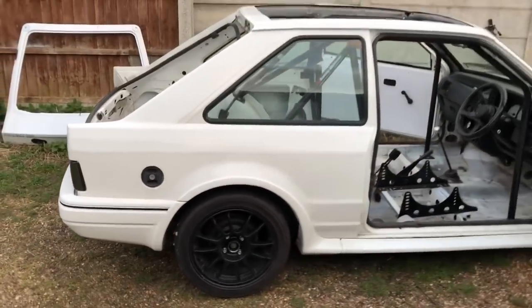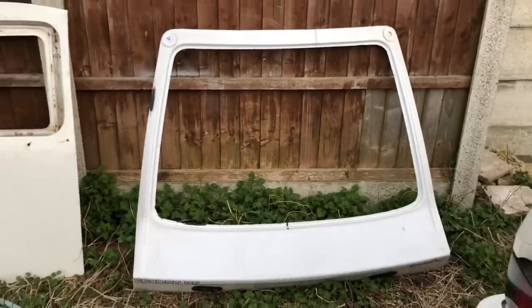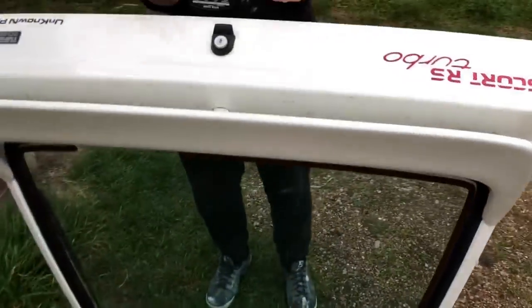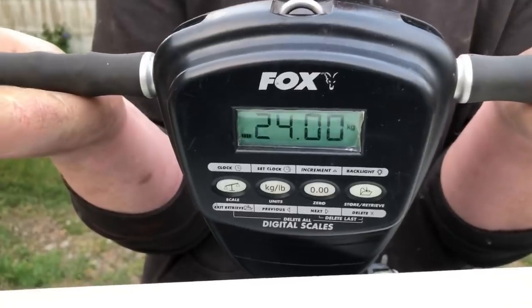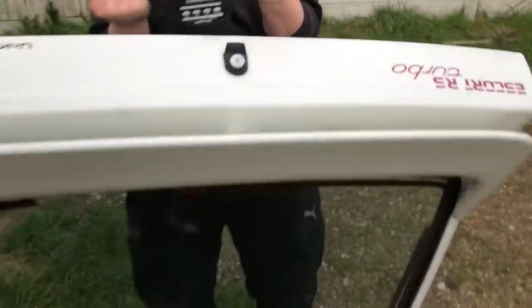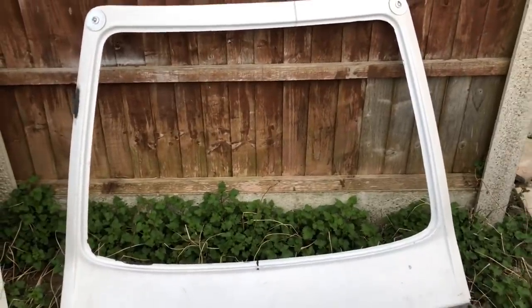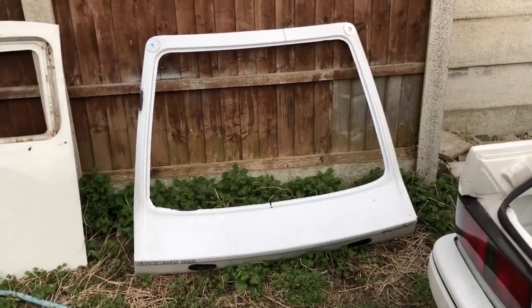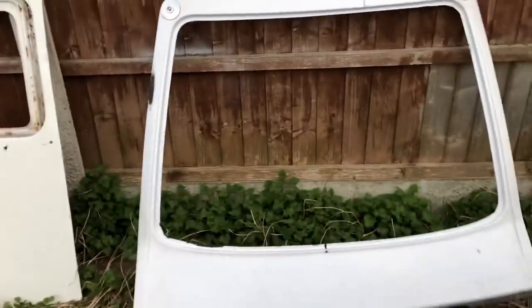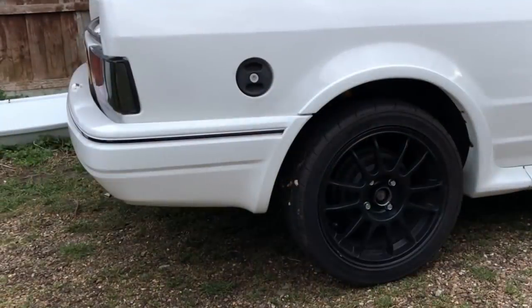Taking all this weight off the back of the car — look how much it's raised the rear up, it's like a four-by-four. We're going to need coilovers eventually. The carbon fibre boot is going on — we weighed it in a previous video at 2.7 kilos. With the spoiler on complete but without locks, the old boot weighs 24 kilograms. Once the polycarbonate window goes in, the carbon boot will be around 4.5 to 5 kilos, saving around 20 kilos just from the boot. That is an enormous saving — probably 35 kilos saved between the boot and the roof.